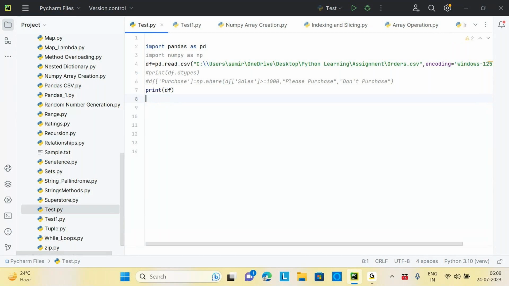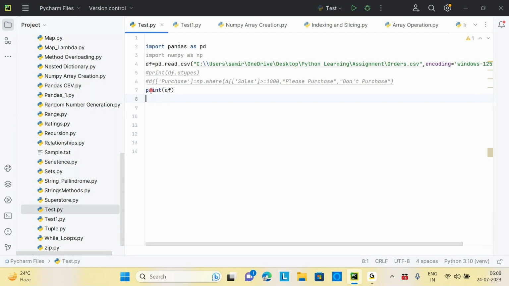Now I will show you one method. Suppose you want to create three columns. So you need to write three lines, right? df in square bracket column 1 equals to the formula, df column 2 equals to the formula, df column 3 equals to the formula, right? So three lines of code you need to write normally as of now. Do you agree on that? All of you? Yes. Yeah.